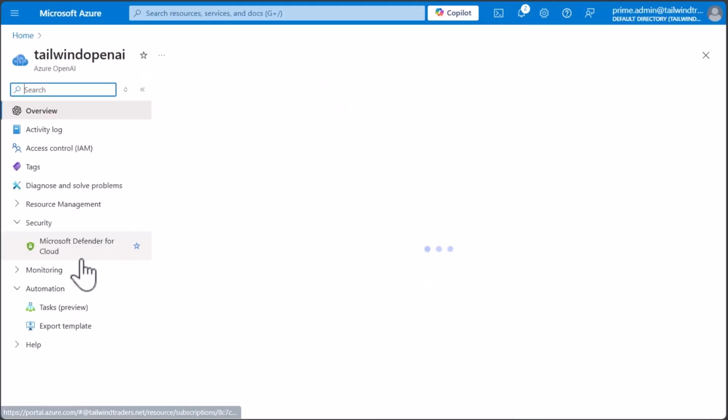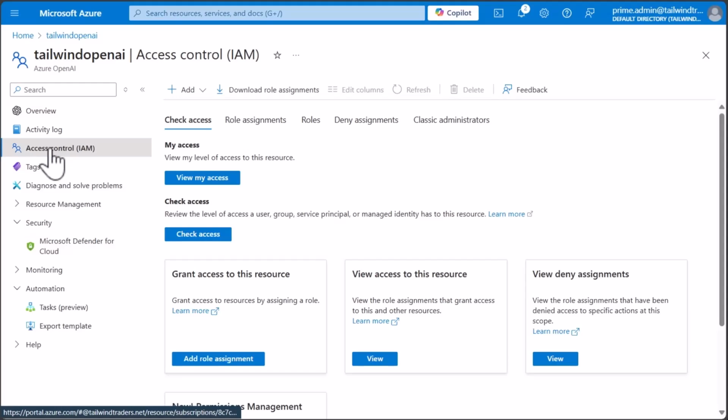We select our Azure OpenAI deployment. This opens the Azure OpenAI deployment page in the Azure portal. Note that this is not the AI Studio. When assigning rights and permissions, we perform these steps in the same manner as we would with any other Azure resource. On the Azure OpenAI service page, choose the Access Control IAM section.